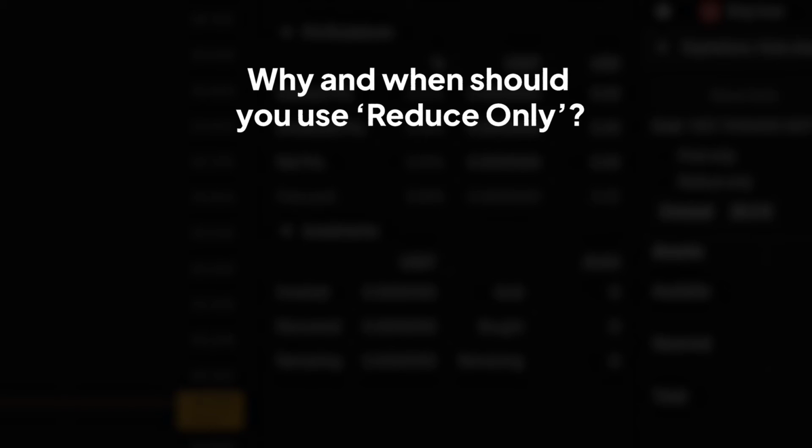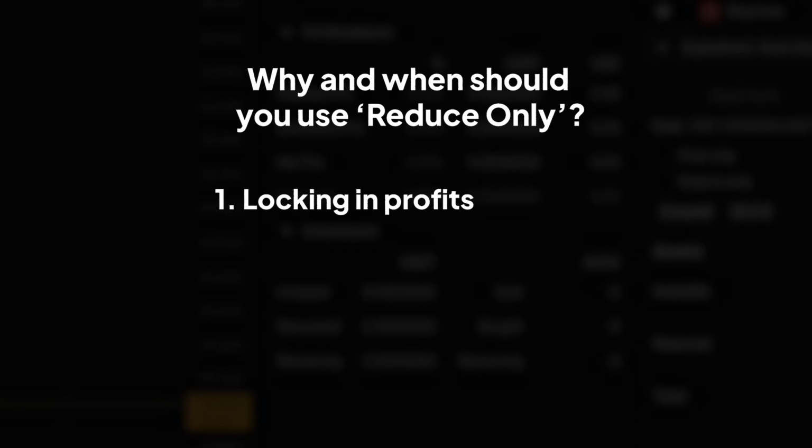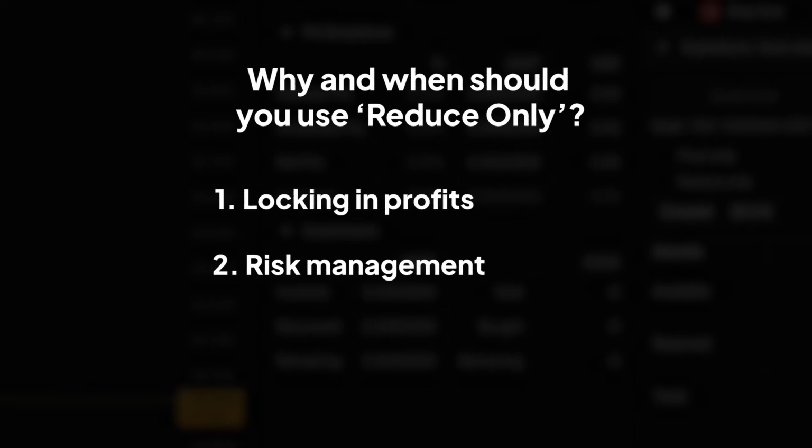Why and when should you use Reduce Only? There are several key scenarios. 1. Locking in profits: to secure profits from a position without accidentally opening a new one. 2. Risk management: for trimming a position size to reduce exposure. 3. Strategy implementation: allowing a take profit and stop loss order to be active at the same time. When the take profit is executed, the stop loss will be removed and vice versa.